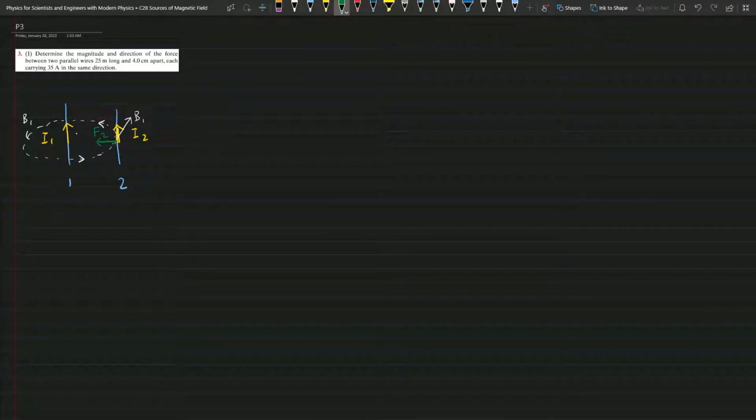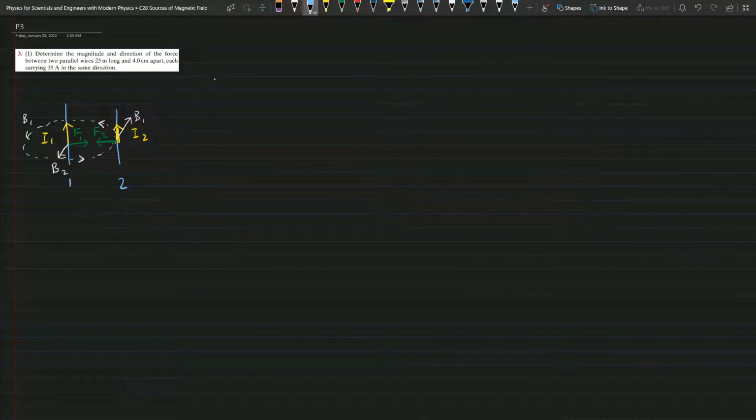And you do the same: you solve for B2, the magnetic field due to I2, and you solve for the force on wire 1. What you will get is the direction of this B going in this direction. This is B2, and the direction of F1, the force acting on wire 1, is given in this direction. So this is an attractive force.